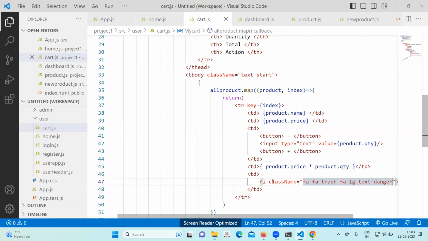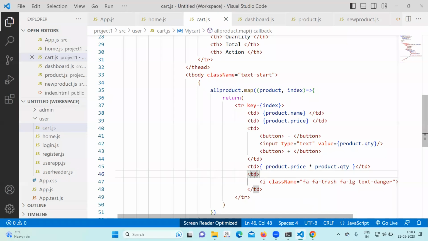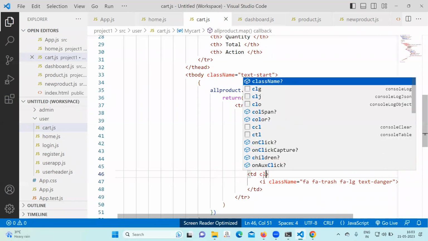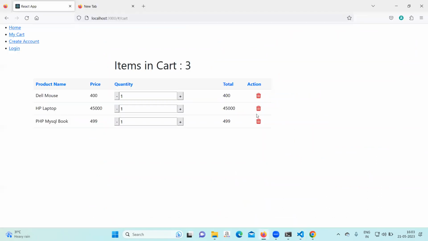The red color recycle bin icon will appear. Large icon. For this td, write text icon center. It should come in the middle.